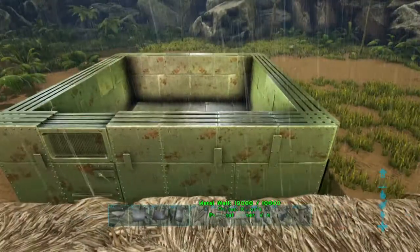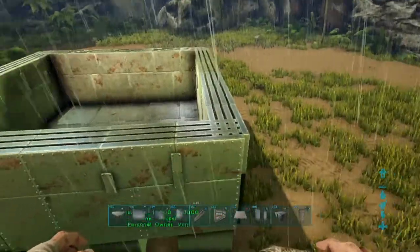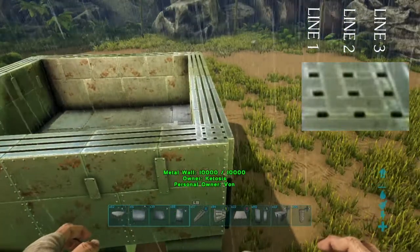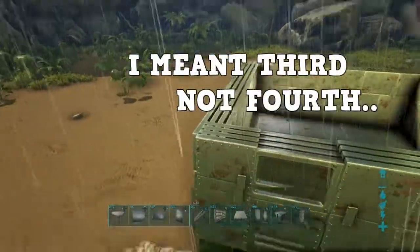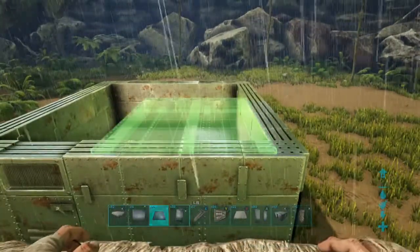Okay, so I want you guys to make a note, and this is going to make this so much easier. You see how there's three holes right there? There's three lines. So three holes in the first line, three holes in the second, and three in the fourth. Okay, and this is like this for every corner. That corner, the far left corner, and the far right corner. Everything is going to be the exact same.